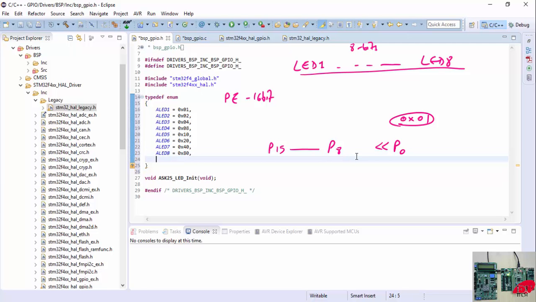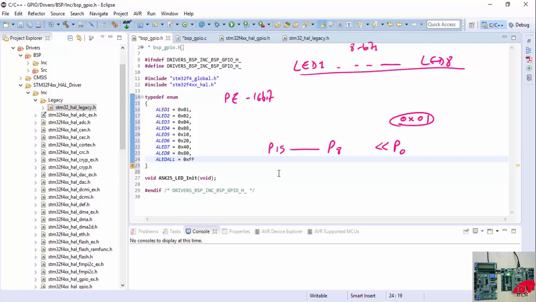We will make one more enumerator for LED all. If we want to glow all the LEDs, then I will give it the value 0xFF. That is, all the LEDs are selected now.